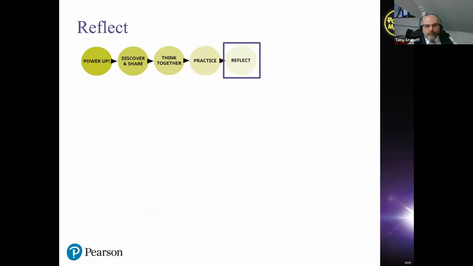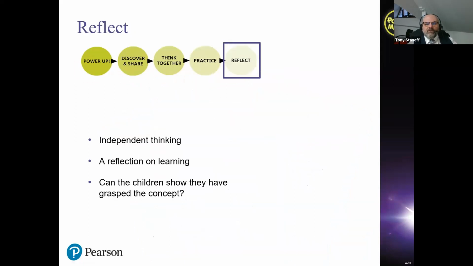So the reflect section is just a final section. I think this is one of those sections that people either use or they don't use. Some people I know use it all the time, some people don't use it at all, and they don't really see the purpose of it. The reflect section is probably one of my favorite sections, and it's designed as a question to help you, as a teacher, work out what the children have learned or understood in this lesson.